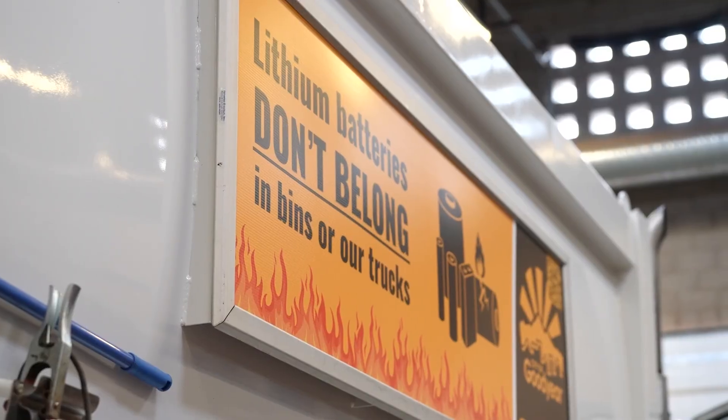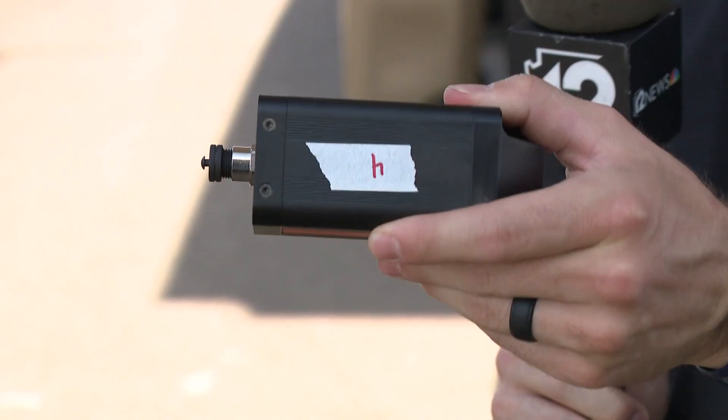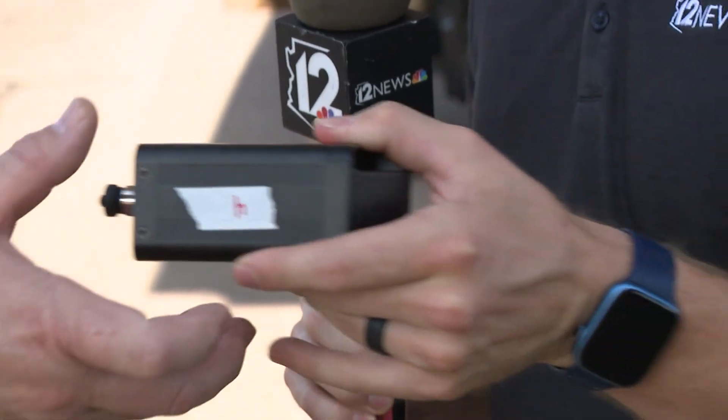Well, what it is is essentially a smoke detector in a truck for our drivers. It takes the guesswork out of whether there's a fire in the truck or not — it actually alerts them that there's a fire burning in the back of the truck. They're using two different sensors, and they've got this in the hopper of the truck. What exactly does it do and when do the truck drivers get an alert?